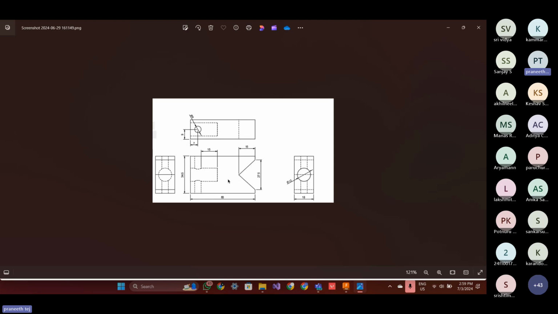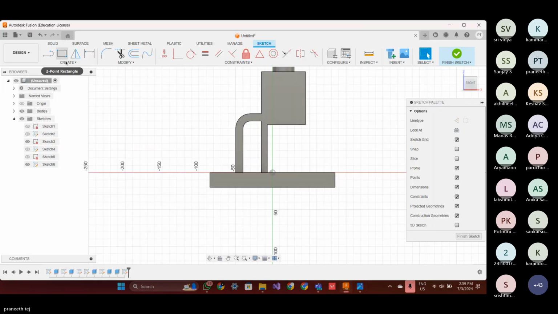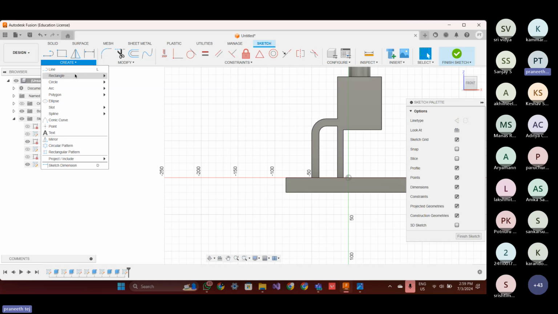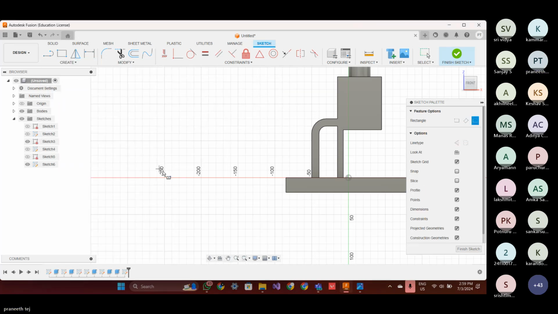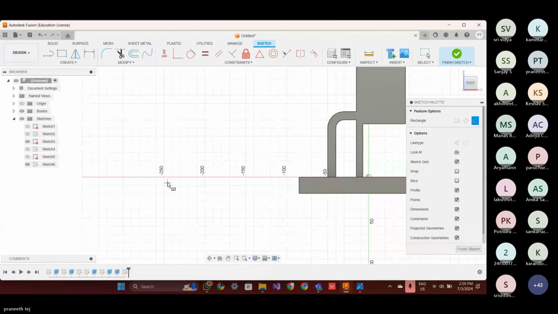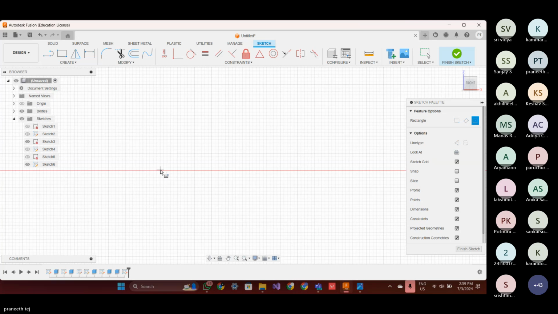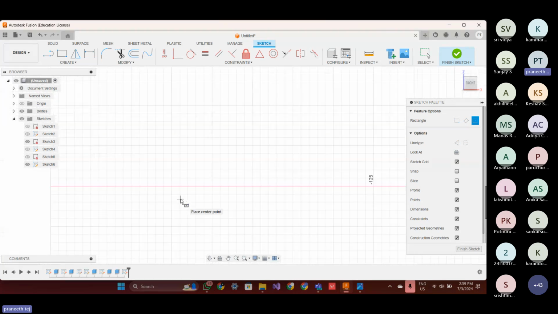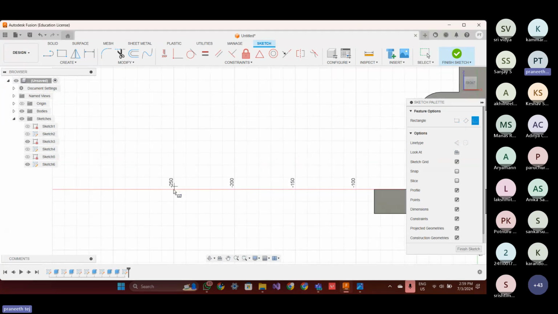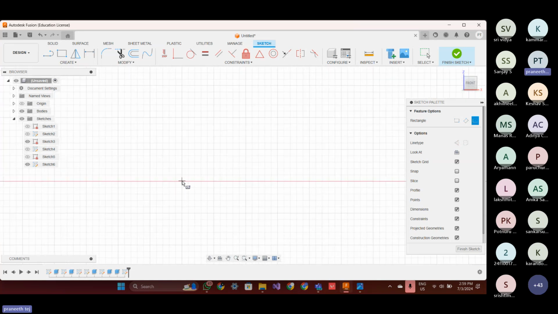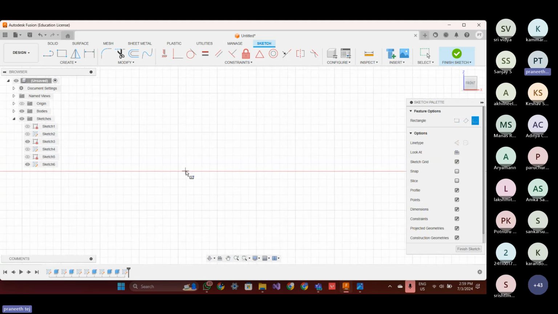And this part you can see is the triangle here. As you can see, we can make a rectangle and just cut this out. I'll just show you. First, make a rectangle here. So this is the problem with Fusion. Most of the time it won't select the point, so you have to get used to it. As you can see, it's not selecting any point. Sometimes it's the problem.